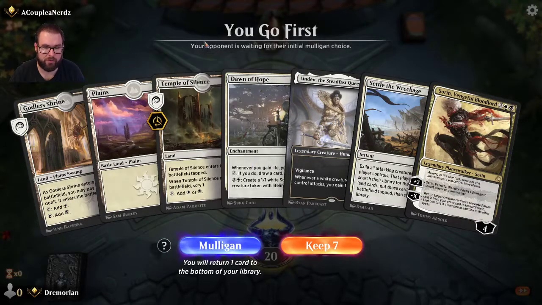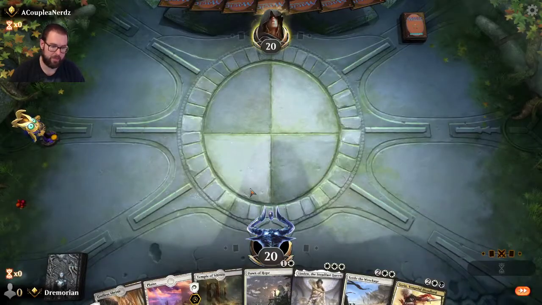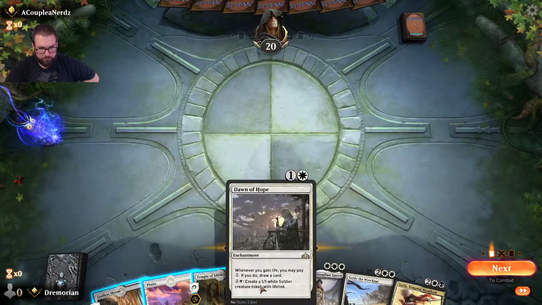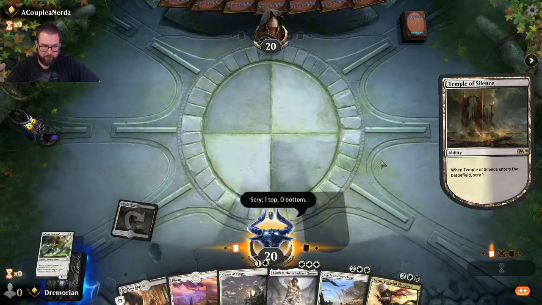Got a 3-lander here. I've got some Scry. I've got a Dawn of Hopes, a Linden, which we can't actually play. Settle. This looks absolutely amazing. I'm going to go ahead and lead off with the Temple for our Scry. Okay. Danto Vanguard is amazing.